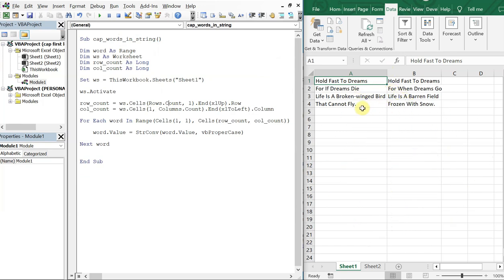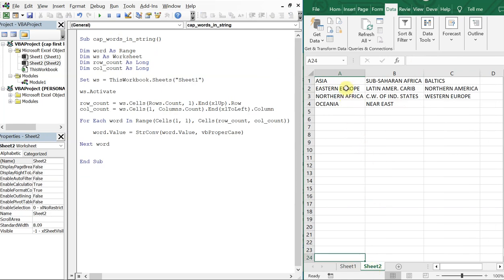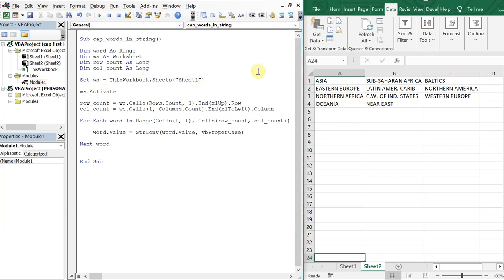I'm going to quickly go over the next sheet, Sheet2. It has words that are all capitalized, and with the same code it'll do the same thing. Each letter in these words will start with a capital letter and end with lowercase letters. So just a quick example to show that it works both ways. All we have to do now is change our sheet from Sheet1 to Sheet2 up here, and then just run it, and boom, just like that, we've got our proper case.